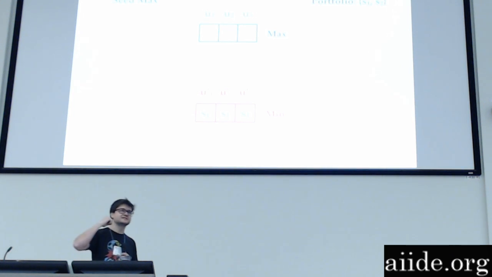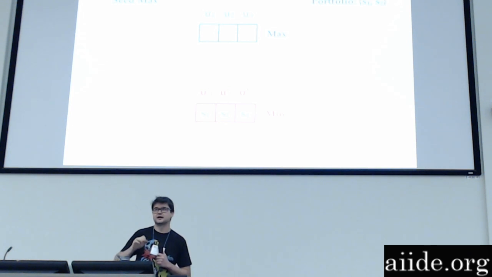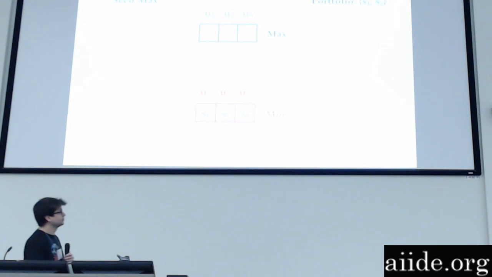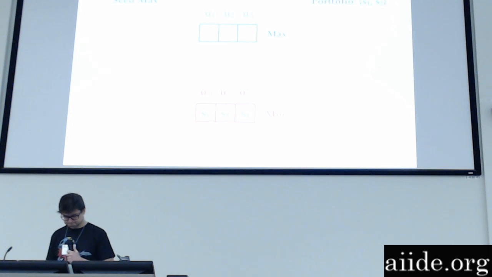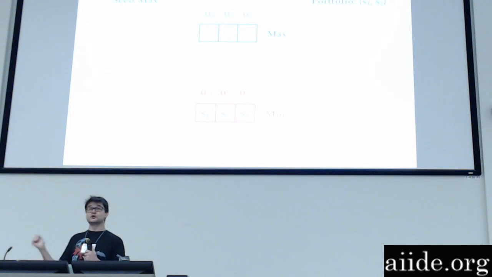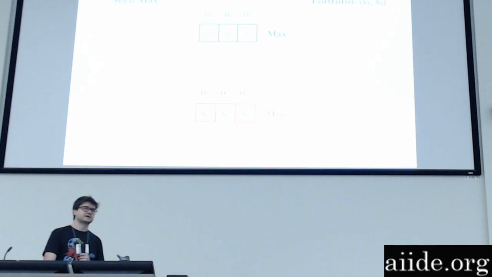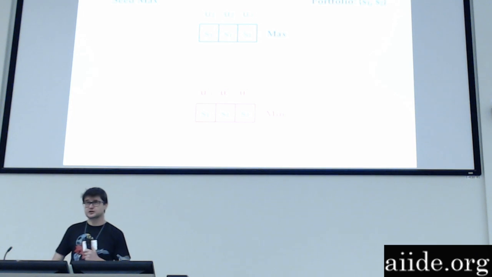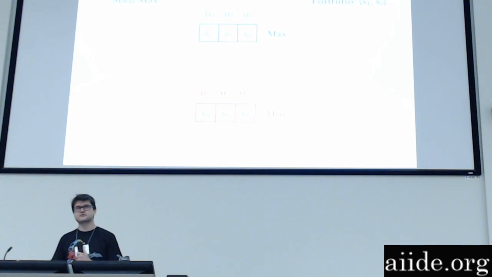We're going to start with the seeding process of the max player, and that's on your top left side. For the min player, we're going to have this default script, and let's say that's S1. We're going to assign S1 to all the units of the min player. That's just saying, hey, every single unit of the min player is going to run the action given by script 1. Then during the seeding process of the max player, we're going to try every single script for all the units of the max player. So we start with S1, and we assign S1 for everybody.